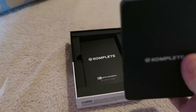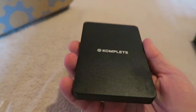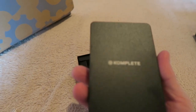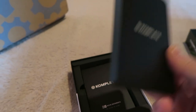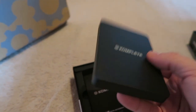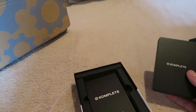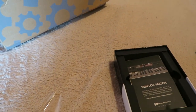Let's take that out. So we've got an external drive here where all the sounds will be stored. Now, 220 gigabytes is pretty hefty, but I know that there's going to be stuff on here that I've got already in Komplete Select, and some stuff that I don't necessarily want to use immediately. So I'm only going to take from here the stuff that I want, which is a lot. But I won't be taking the whole 220 gigabytes, that's for sure. So what have we got here?